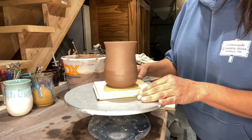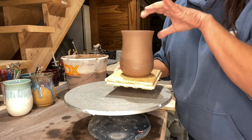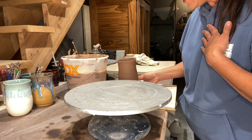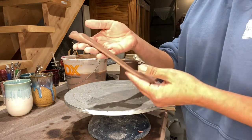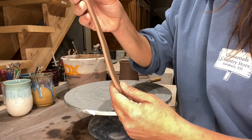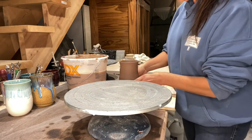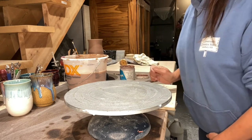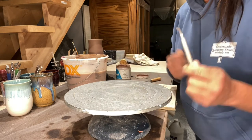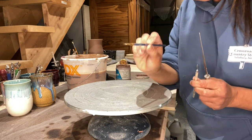I put my mug on one of these pieces of hardwood that my husband made for me — it's so smooth and the bottom won't take on any impressions from rough-cut wood. Here's one of the handles I sped up the drying process on with a heat gun. Now it's starting to crack a little because I dried it with the heat gun, but that's okay because I can wet it with some water which will bring it back. To attach it we're going to need some slip, a little scratcher tool, a knife, and a little paintbrush.